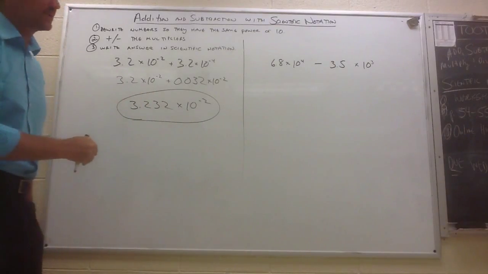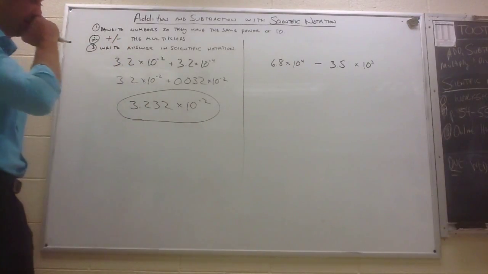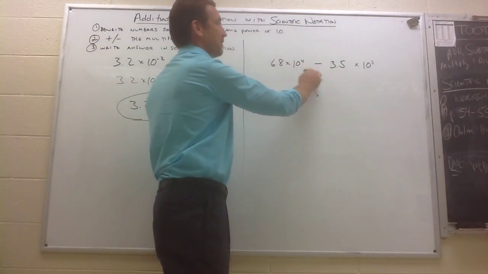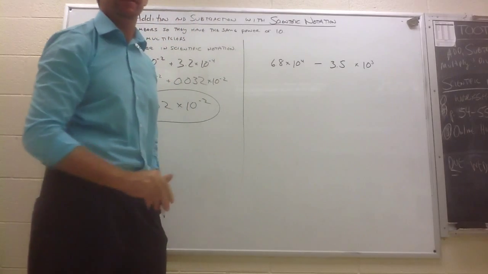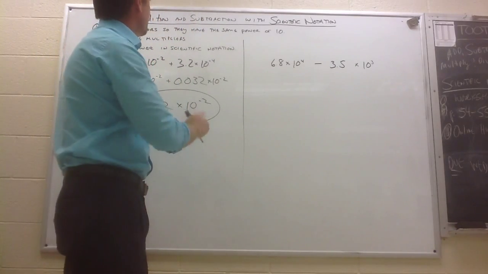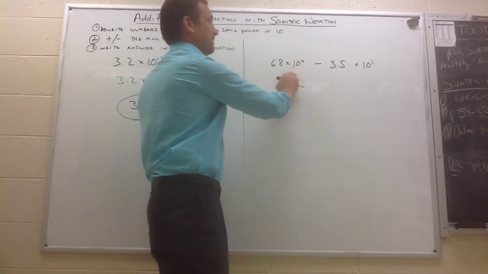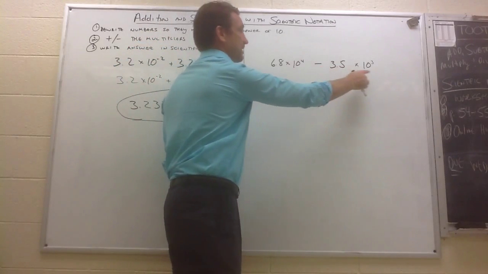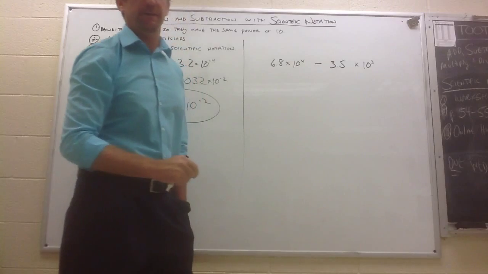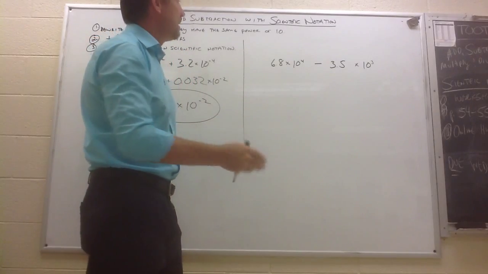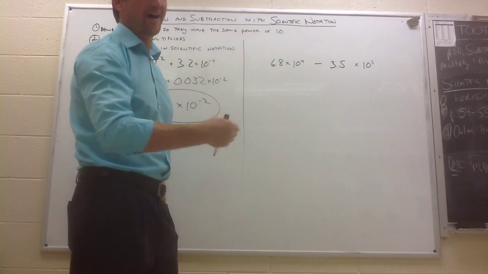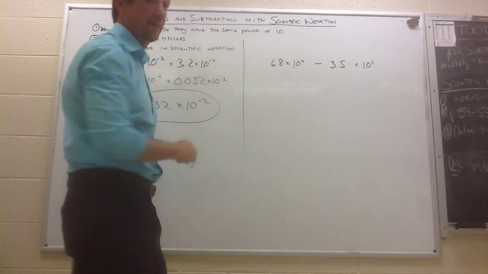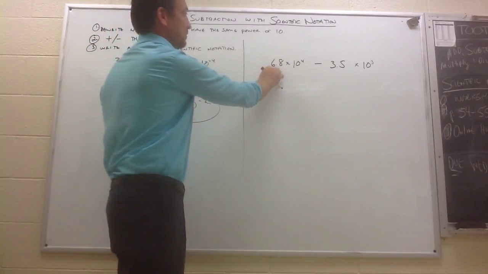Subtraction, pretty much the same, only we're going to end up subtracting the multipliers. Let's try this one here. We have 6.8 times 10 to the 4th minus 3.5 times 10 to the 3rd. Well, remember we need to rewrite the numbers so we have the same power of 10. I can move this decimal 1 place left and increase this exponent, which would be the best way to do it. But just to show you the alternative way to do this, where we will have to do our 3rd step and rewrite our answer, I'm going to do this one here.